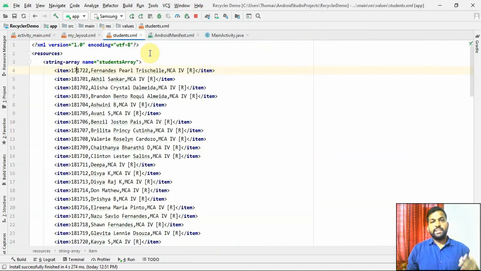What I'm going to do is, number one, we are going to do a POJO. I need to make sure that this is formatted and given to me in a plain old Java object format. Second, I'm going to create an adapter which is going to extend a view holder. And the last thing is I'm going to map all these things into my MainActivity.java. Let's begin with the code.